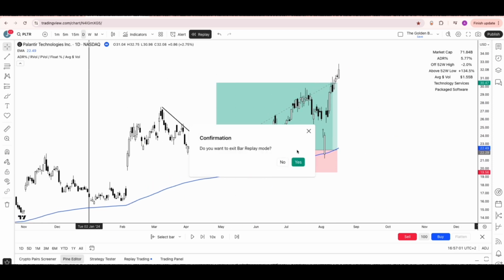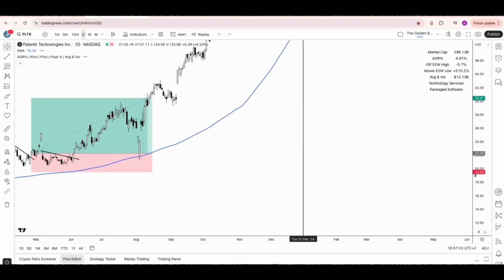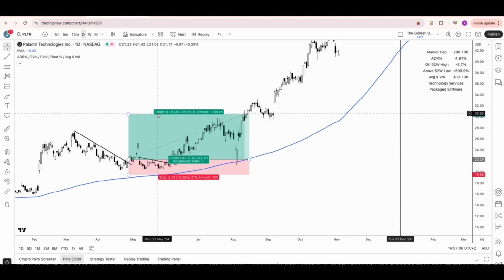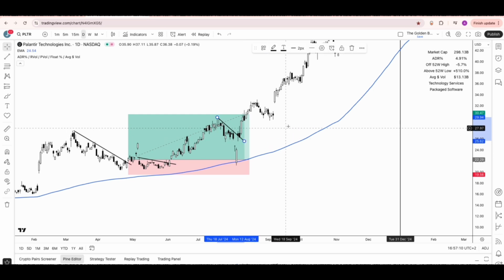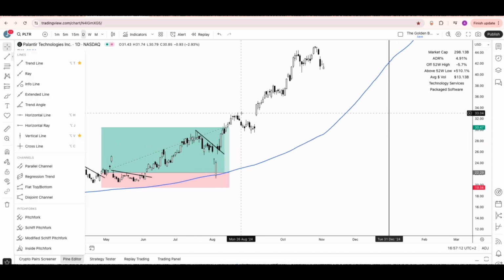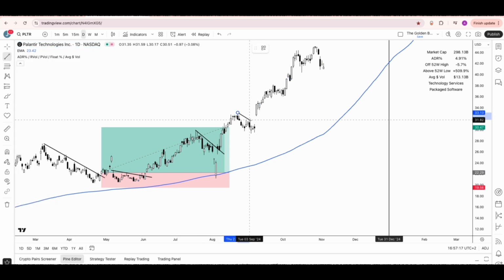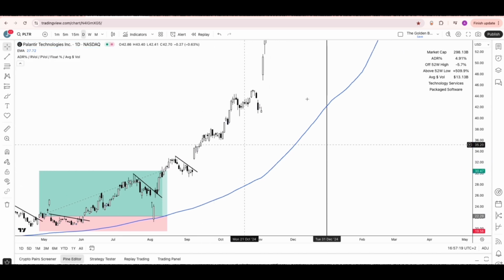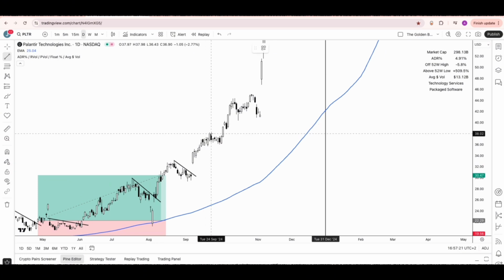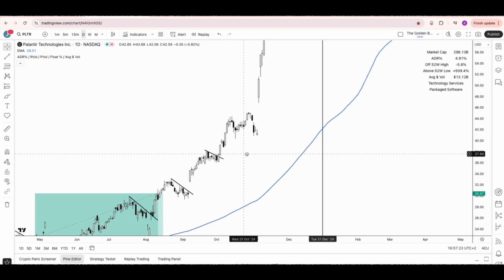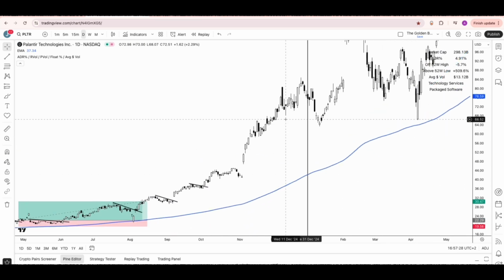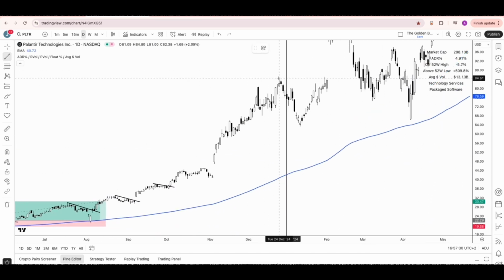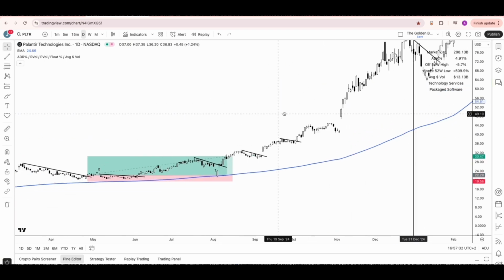Now let's just say, because I showed you an example, we do this for the remainder of this period to see what the actual win rate is. So right here we had a breakout, right here we had a breakout. You could say right here we had a breakout, and then the next breakout was here, but that was 2025. But you get the point, right?